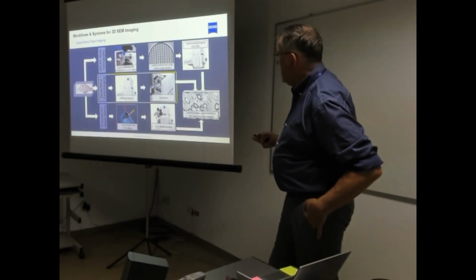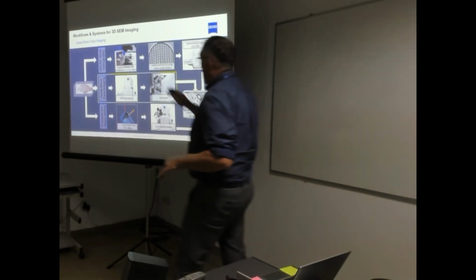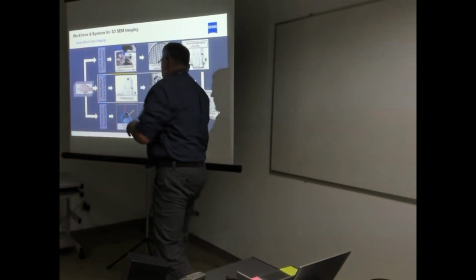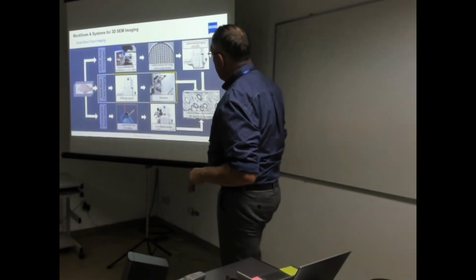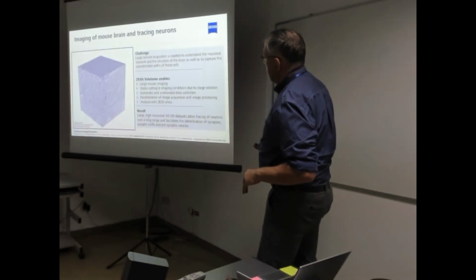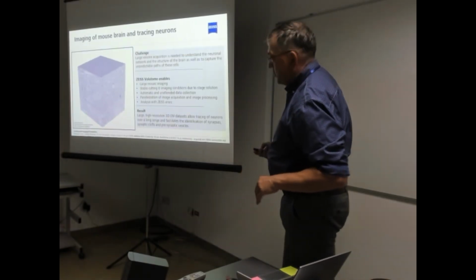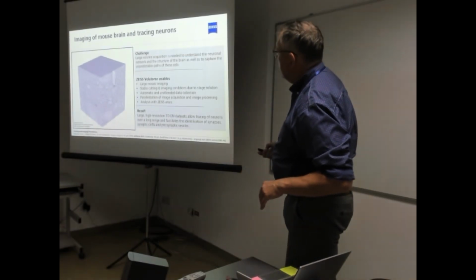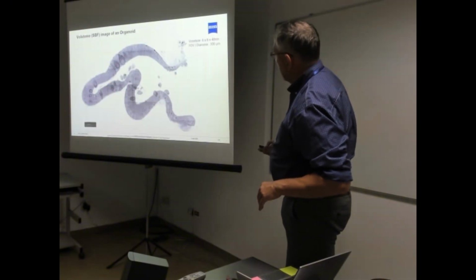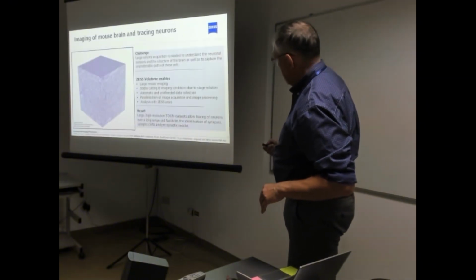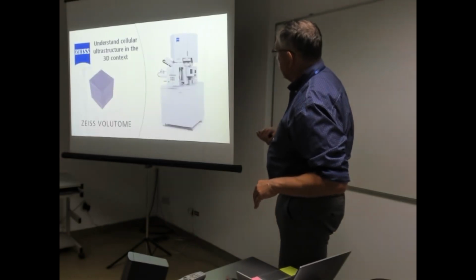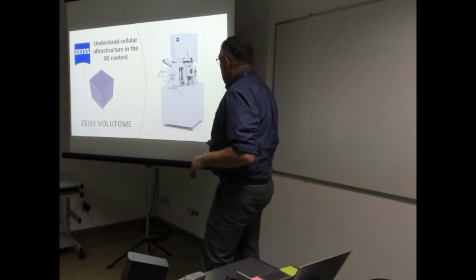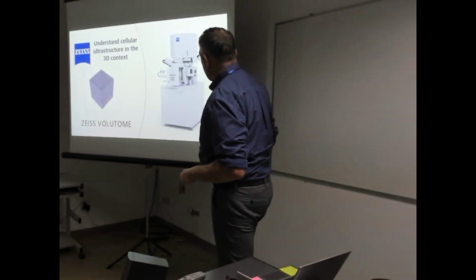And the second one is, if you now take the ultramicrotome inside the electron microscope, then it looks like this. This is the system we call the volume scope. It looks like this, and there should be a movie about it. Sorry, I somehow skipped the movie for a certain reason. This was my iPad.